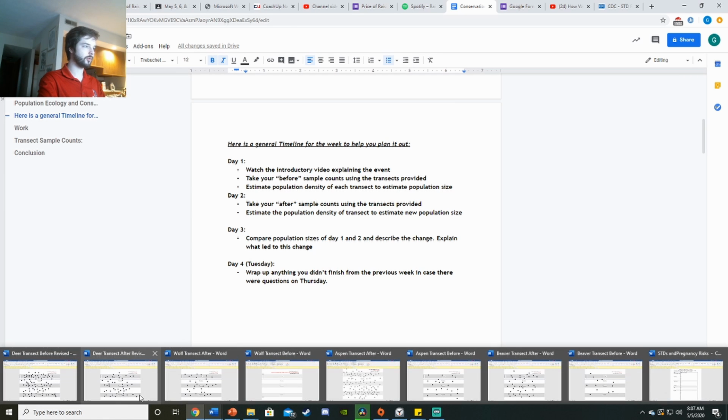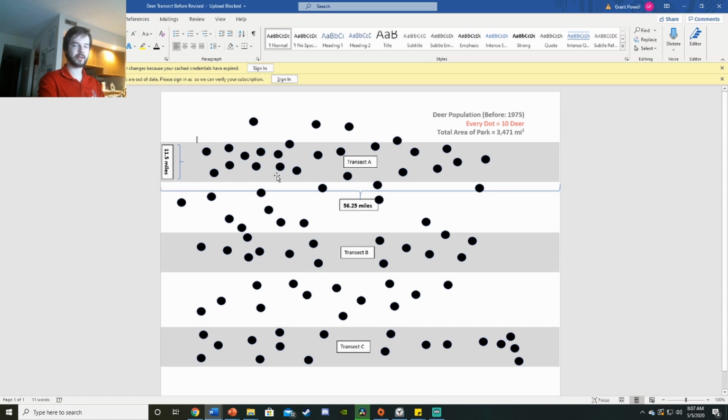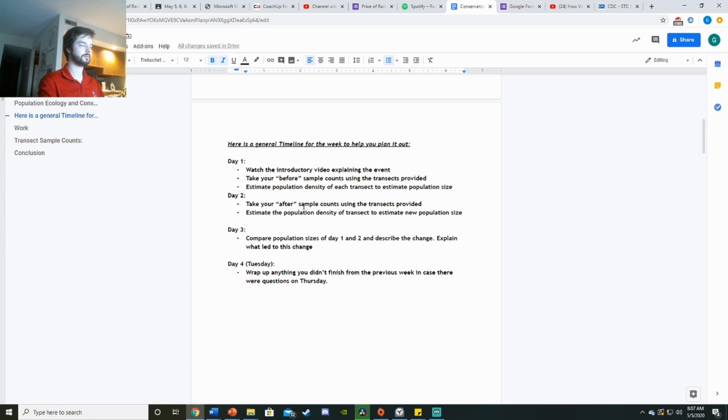It sounds like a lot of work, but once you get the hang of it, it should hopefully not take that long. I did all the calculations myself just to make sure they were right, but also to make sure it wouldn't take too long. All you have to do is count these dots in the boxes, divide by the area, do that 3 times, put it in your chart, and then move on. I don't expect it to take that long. I tried not to make this a really tedious and time-consuming assignment, but let me know if you're having issues with it.